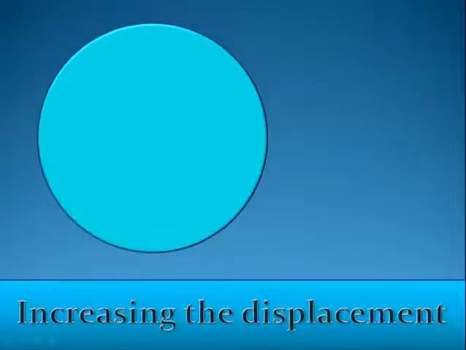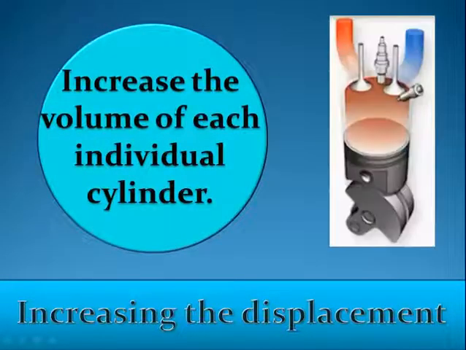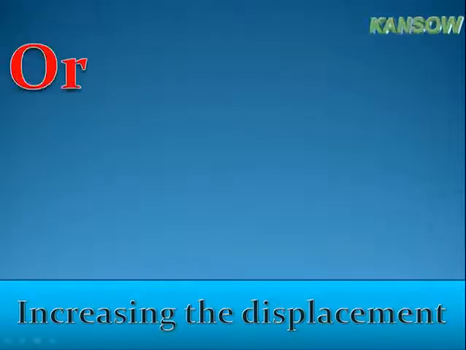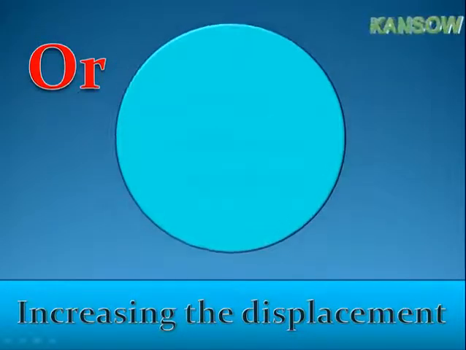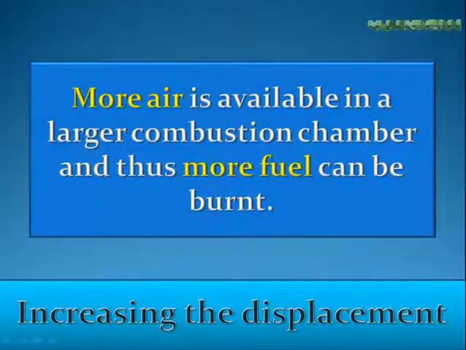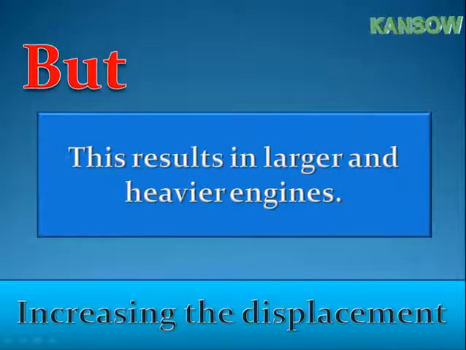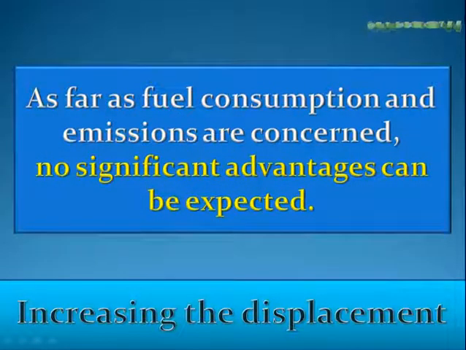This enlargement can be achieved by increasing either the volume of each individual cylinder or the number of cylinders. More air is available in a larger combustion chamber and thus more fuel can be burnt. But this results in larger and heavier engines. As far as fuel consumption and emissions are concerned, no significant advantages can be expected.